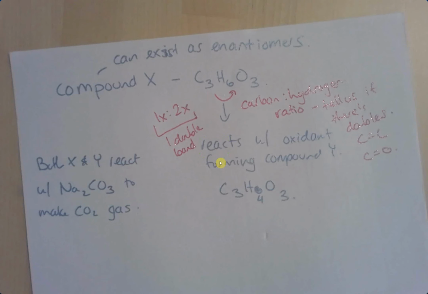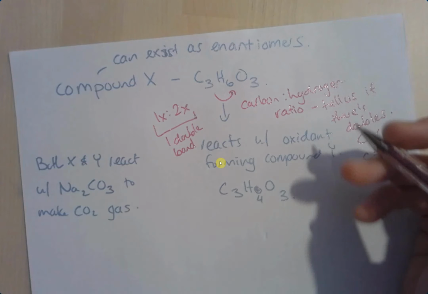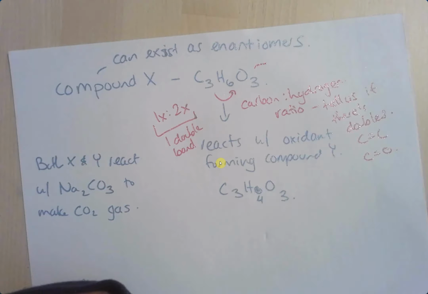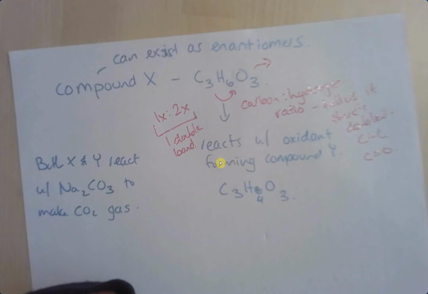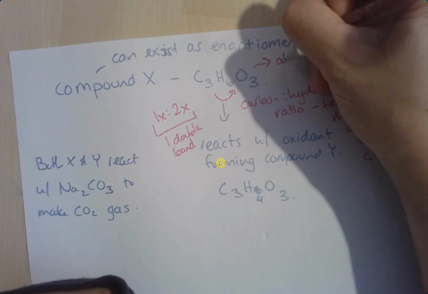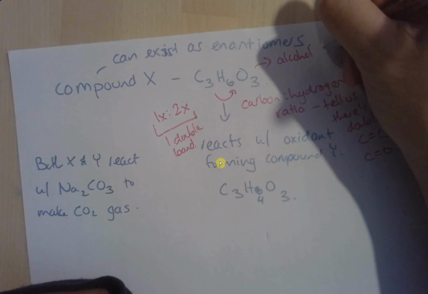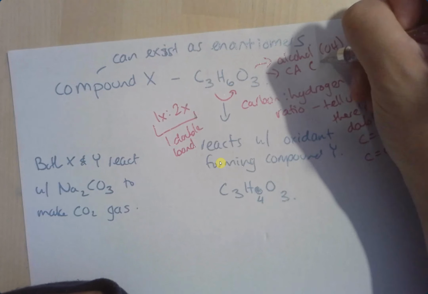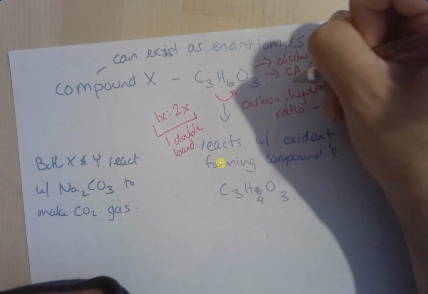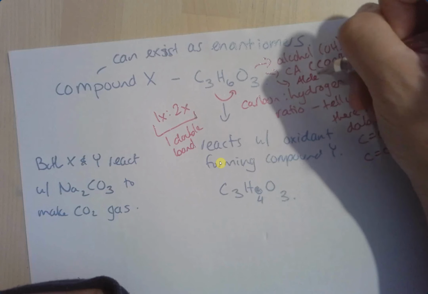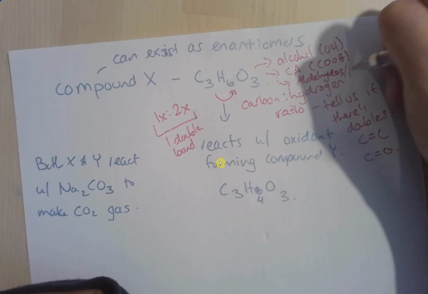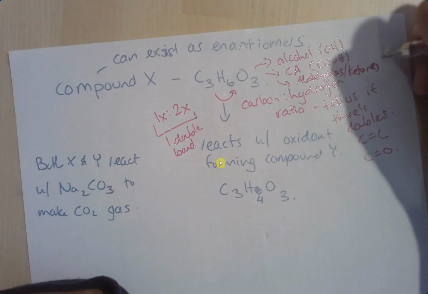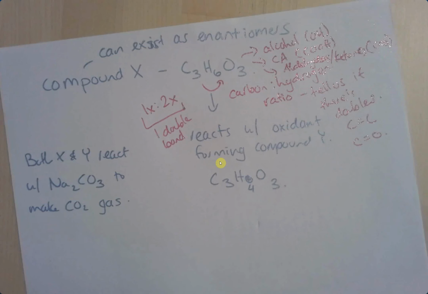The other thing I want to look for is what other elements are there. So I see that there's oxygen there, and okay, I can start thinking about what potential functional groups have oxygen. Say, for example, I know alcohols have oxygen, because that's the OH. I know carboxylic acids have oxygen. That's that C double bond O and an OH. And I know my aldehydes and ketones, which have that C double bond O, carbonyls. So all that information kind of helps me get an idea of what's there.